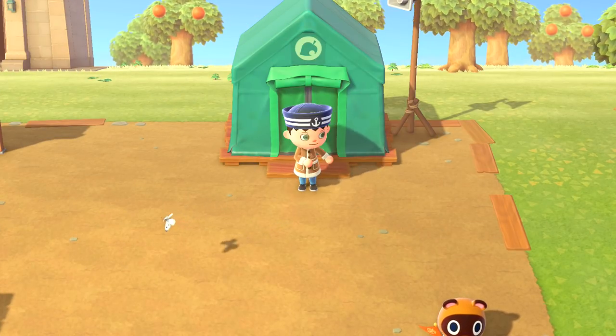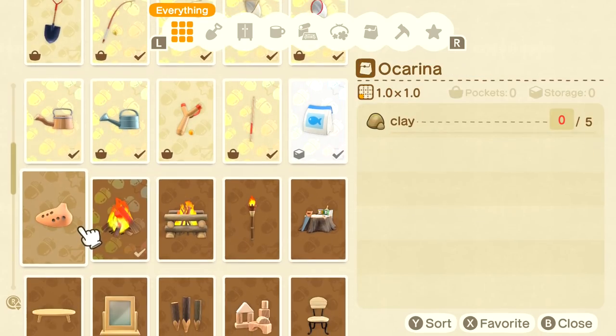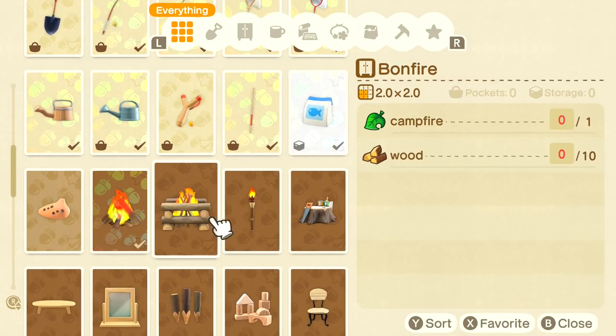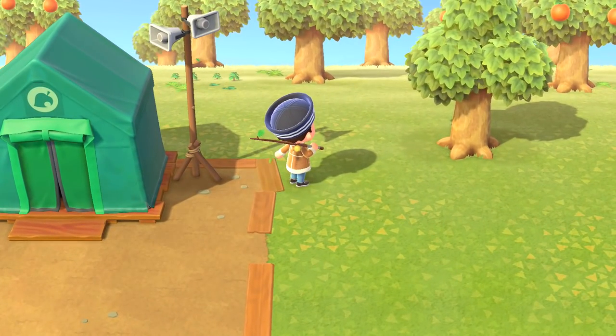I probably should check the DIY panel to see what I actually need in terms of the materials for the mirror. So right over this way, DIY. And the mirror is, oh yeah, here's a new thing that we got last episode. That is the butter churn. I'm not gonna do that now, but good to know it's there. One iron nugget and 3 wood. So that actually shouldn't be too bad.